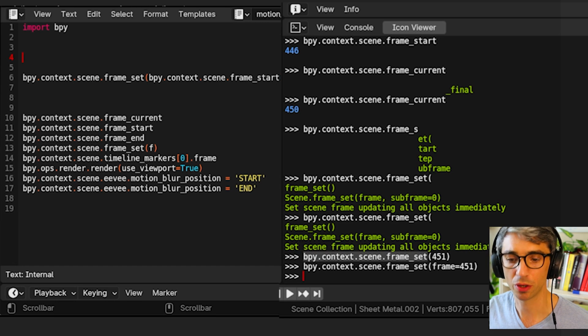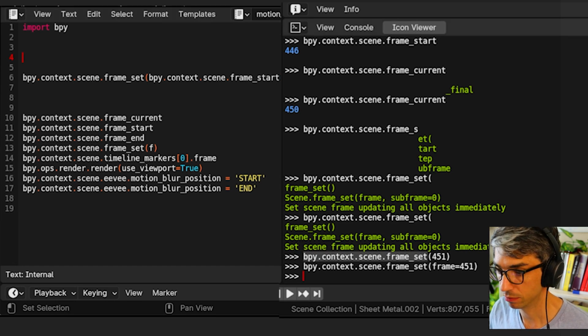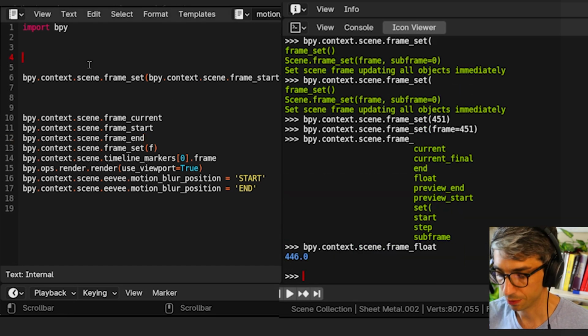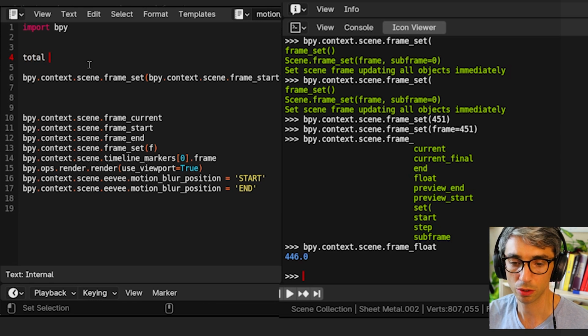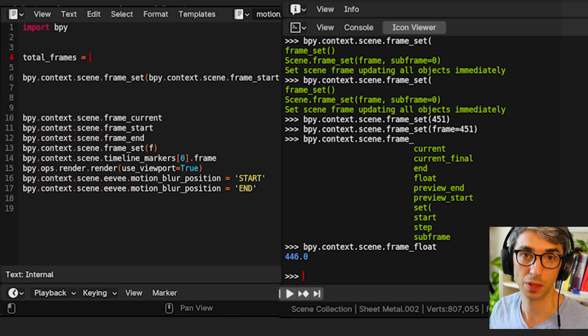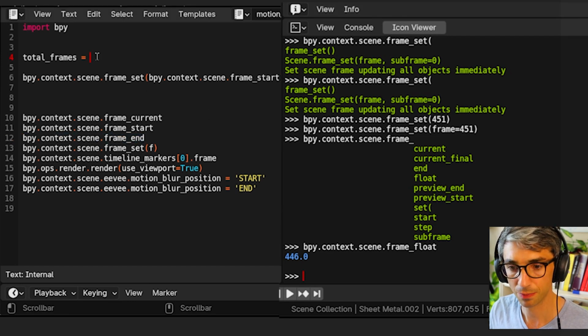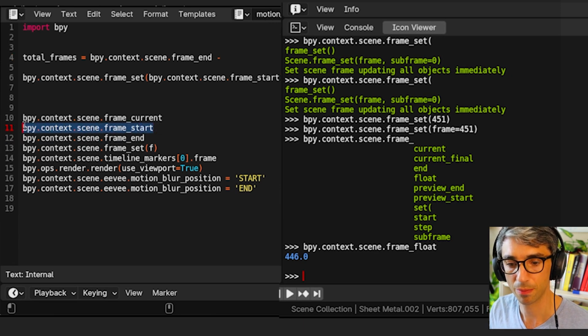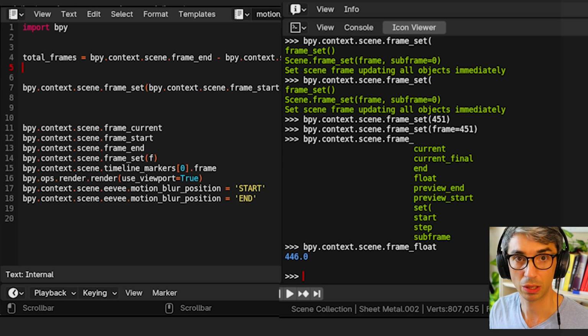All right, let's get the total number of frames in our scene. So we'll create a variable. We'll call it total_frames, and we will set this to, so what would be the total frames? Well, it's going to be the start frame minus the end frame, or actually the other way around, because we don't want it negative. So end frame minus the start frame will give us the total number of frames. So let's go for the frame end, paste, and then let's hit the minus symbol, and then we go for the start frame, copy that, and paste. And there we go. So now we've got something called total_frames.